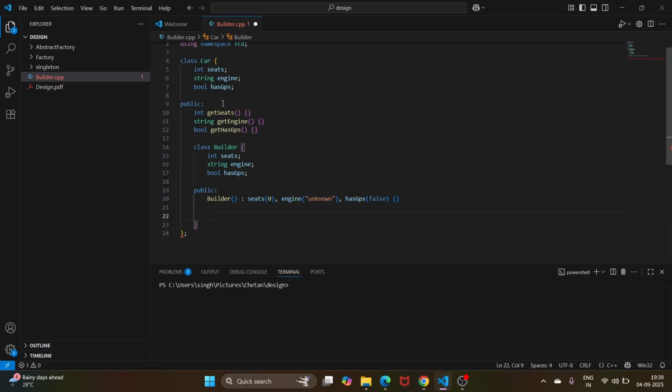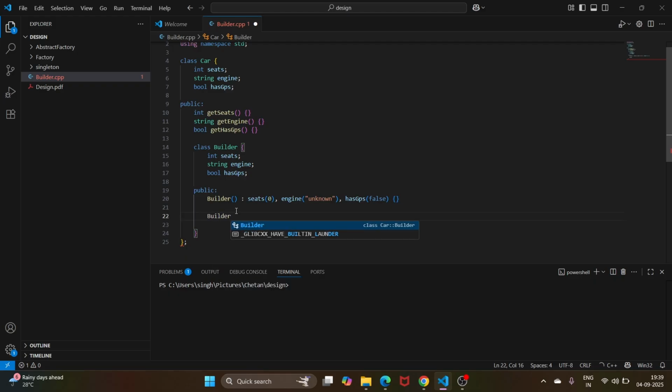Now we need the setters. So what return type will my setter have? The point is, every time we call the setter, I'm going to return the same builder instance only. The only function which will return the car instance will be the build method, right? So let us try to code it up and you will understand it better.